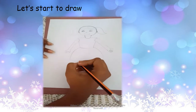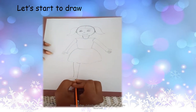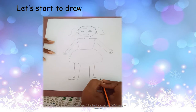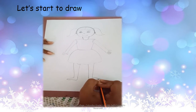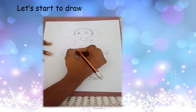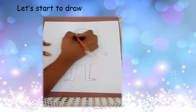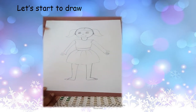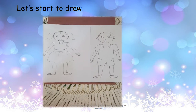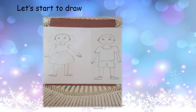Okay. And now we are going to draw legs. You can draw like this. Legs. Here are our girl and boy. You also have to draw like this, right? When you are drawing, you have to draw big pictures. Okay, children.